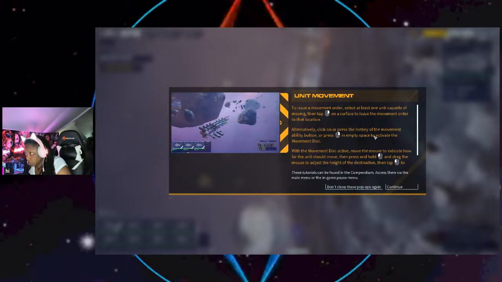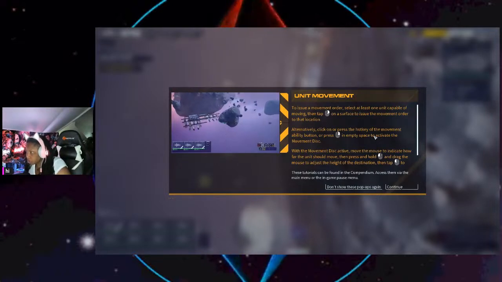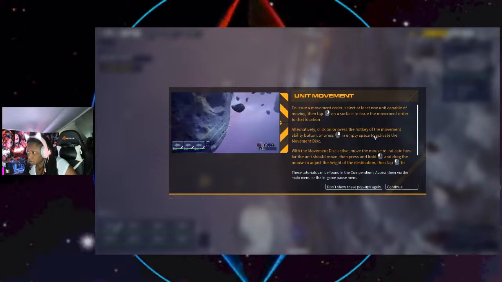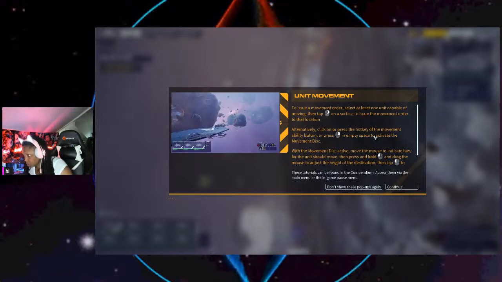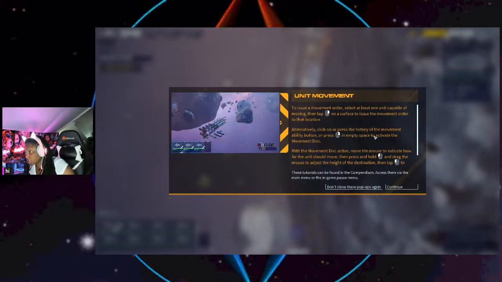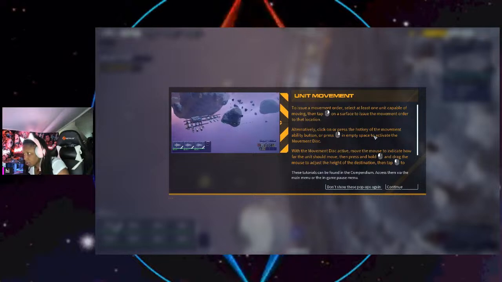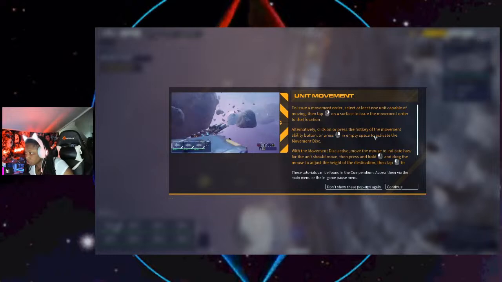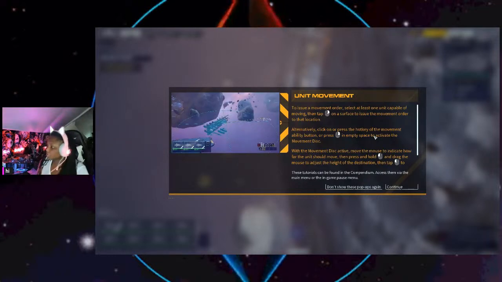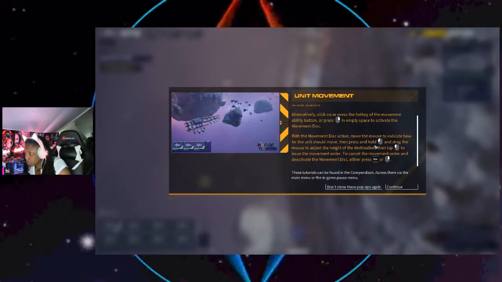To issue a movement order, select at least one unit capable of moving. Then tap the right click on the surface to issue the movement order to that location. I don't know what I'm reading. Alternatively, click on or press the hotkey of a movement ability button, or press right click in empty space to activate the movement disk. With the movement disk active, move the mouse to indicate how far the unit should move. You can press and hold this and drag the mouse to adjust the height of the destination, then tap your left click to issue the movement order. To cancel the movement order, press escape and right click to deactivate it.